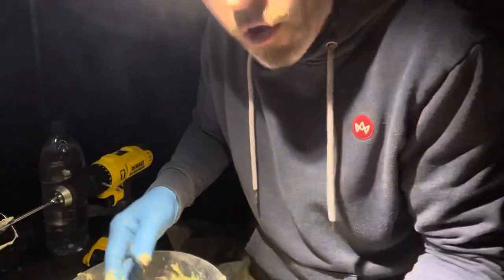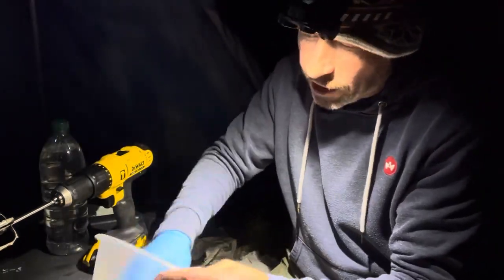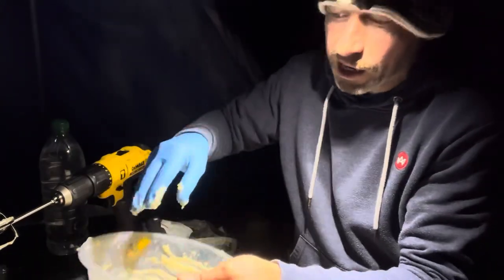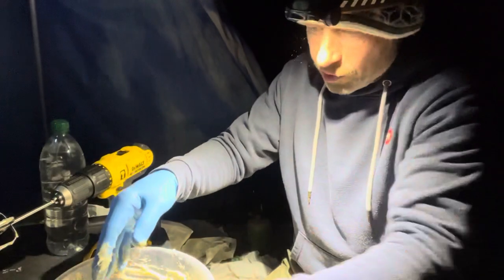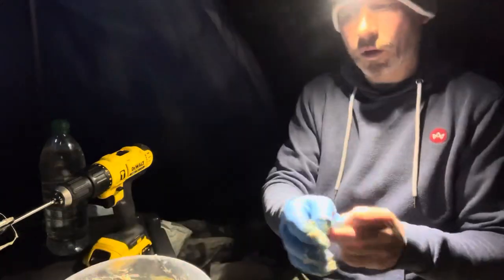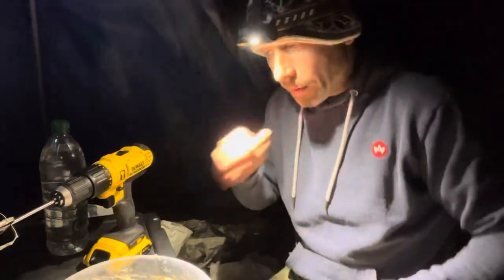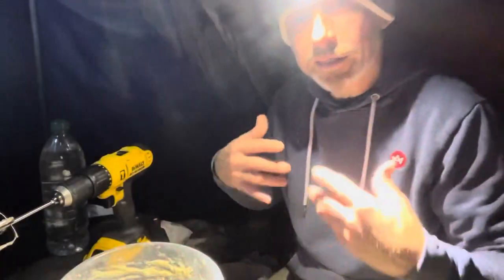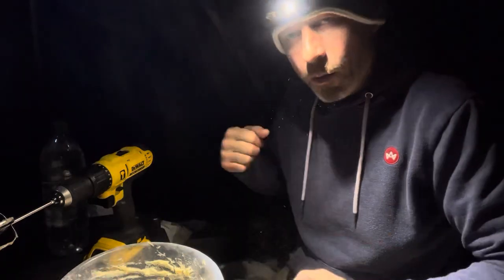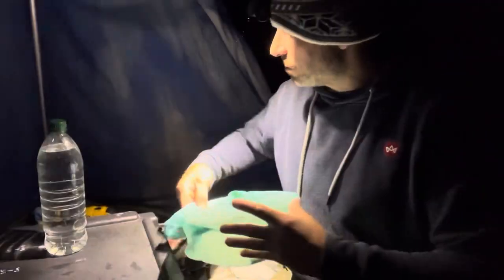When you make a brioche, if you've got a really tight, dry-feeling dough, you don't want that. You want it to be a pain in the backside to deal with — really nice and sticky — and then you know you're on the right lines. I'm just worried there are so many midges here; I'm going to end up with midge brioche. So that's the first part of the dough made. Now we're going to let that prove up, then knock it back, and then beat our butter into it. We'll give that an hour or so.